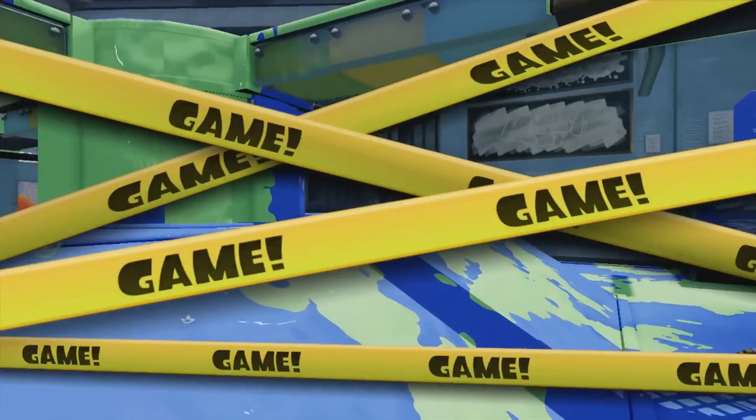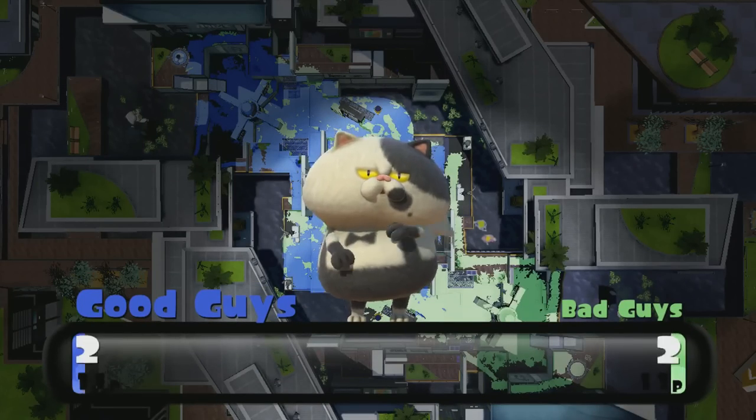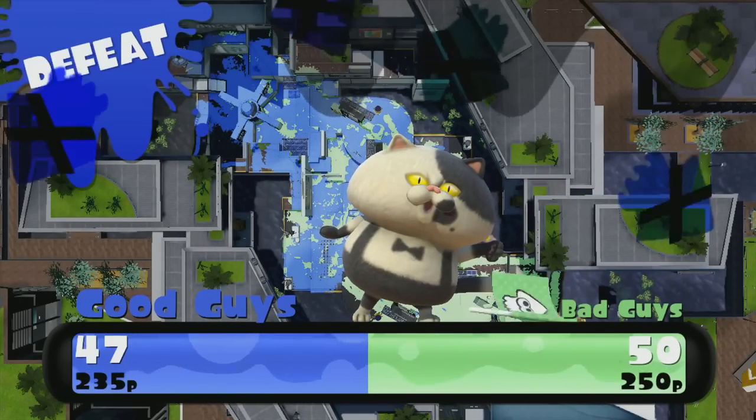Nope. All right. Yeah, they did the same tactic again. The tactic of champions: grab it and run away to your turf so no one can take it.